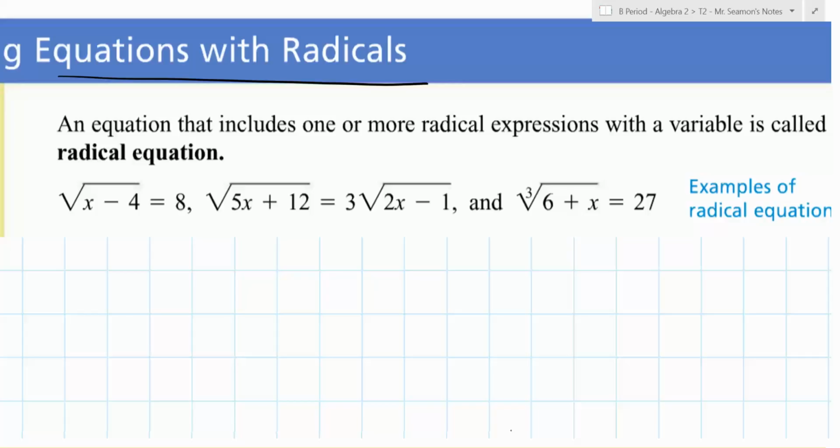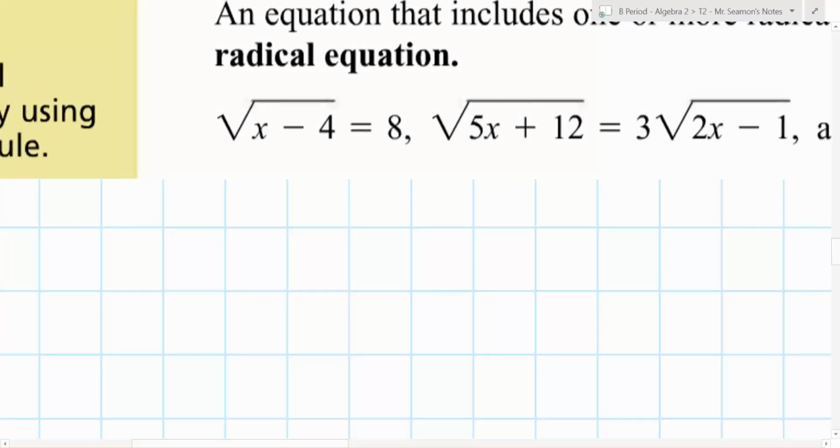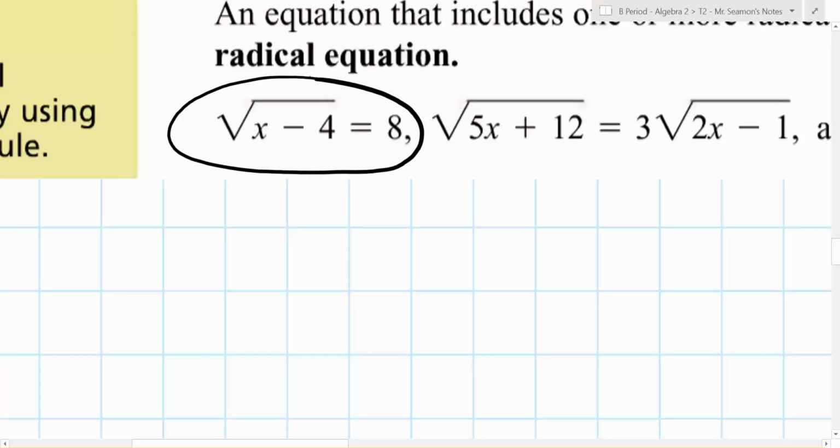So, for example, not creating false answers, but let's talk about each of these cases right here, just from right in front of you. Let's take a look at this one, girls. You have the square root of x minus 4 is equal to 8. Could you do that one in your head? Could you tell me what x is in your head? Raise your hand if you can tell me what x is by doing that in your head. The square root of x minus 4 is equal to 8. Can someone tell me what the answer is? David. Is it 68? 68, exactly. 68 minus 4 is? 64. Square root of 64 is? 8.